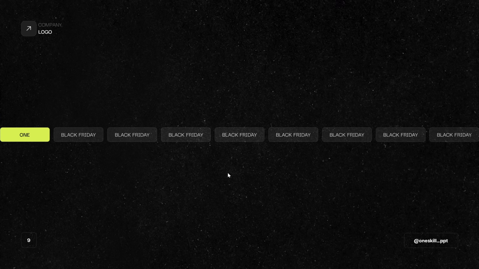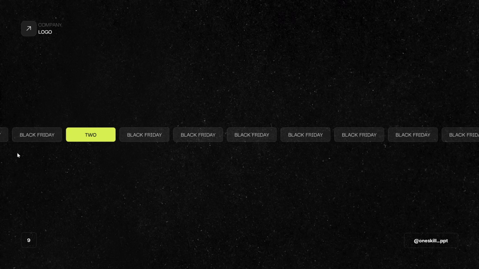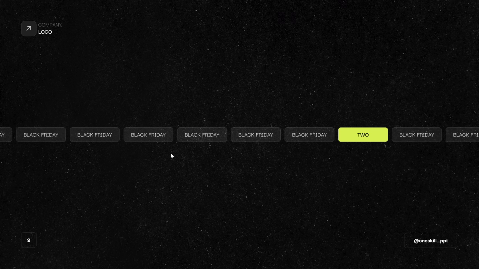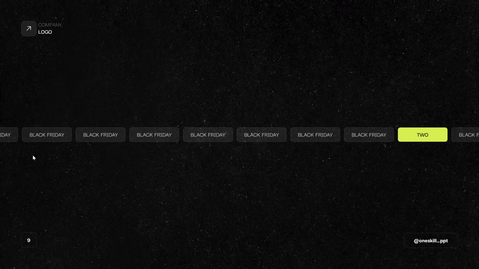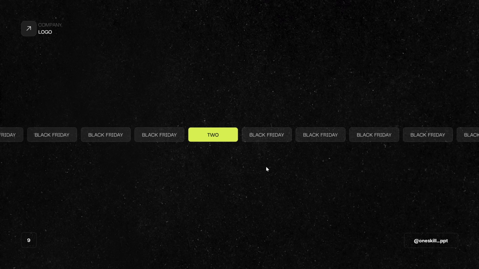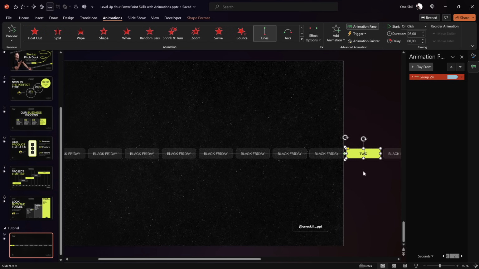Let's click once to launch the animation, and as you can see, the second bright rectangle is going to the left side, and over here it switches to the first bright rectangle. So basically, when the second bright rectangle reaches the left side of the slide, the animation is being reset and it is being played once again. And this way we get a seamless looping illusion.